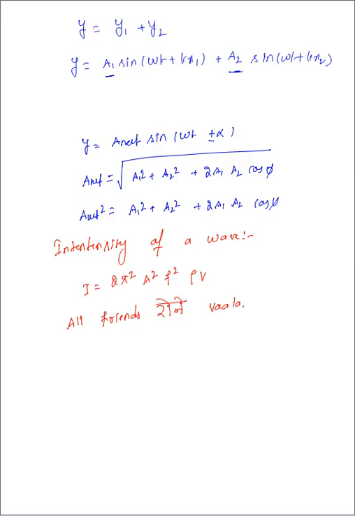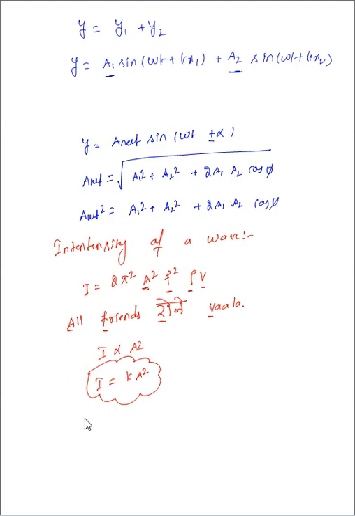A stands for amplitude, f stands for frequency, rho stands for density, v stands for velocity. So this is nothing but 2 pi square f square rho v. If you observe here, for the intensity and amplitude relation, intensity is directly proportional to A square. Therefore I equal to K into A square, where K is some constant we can choose.